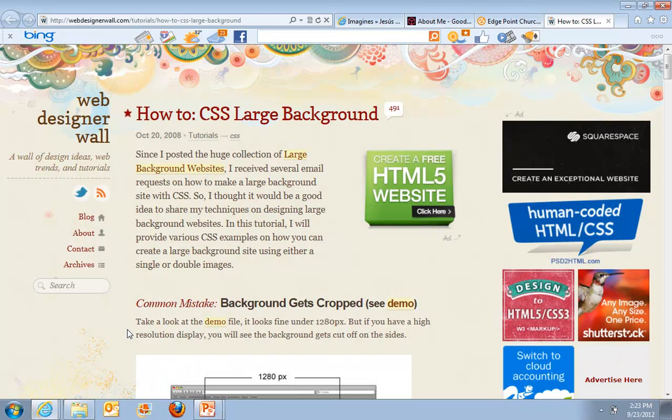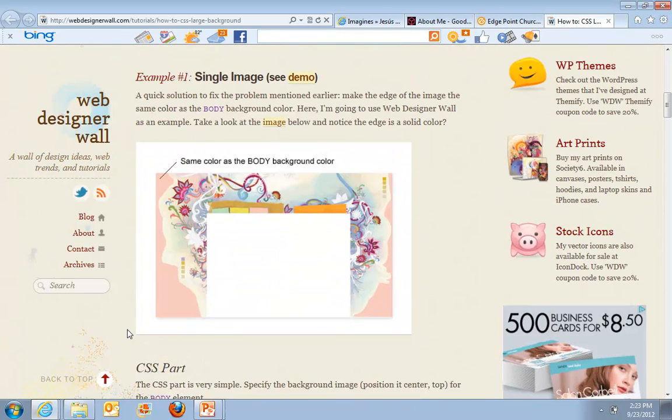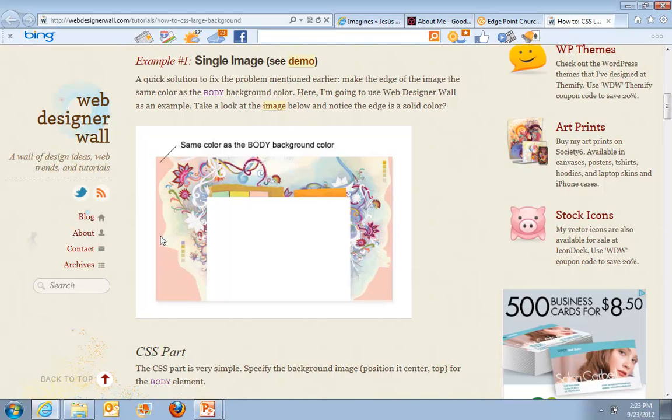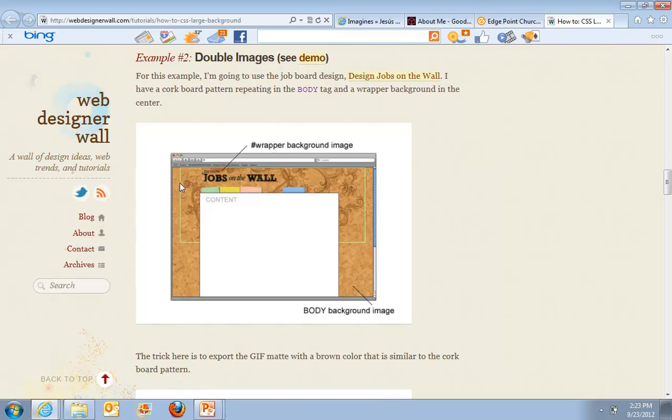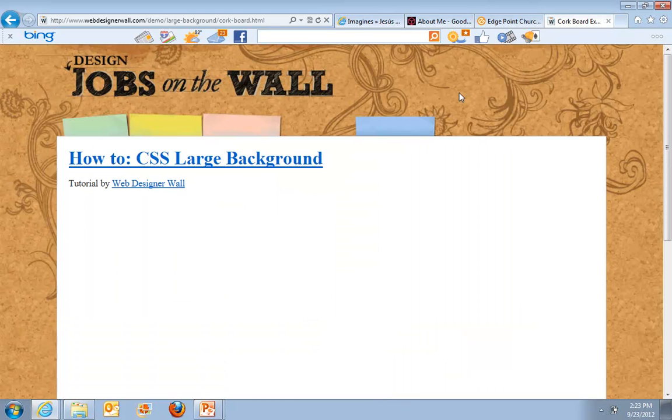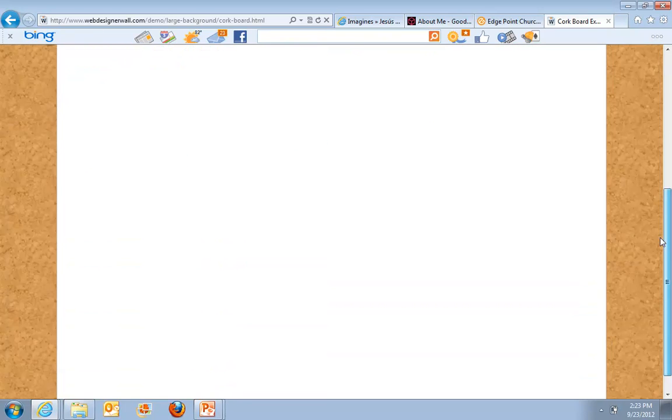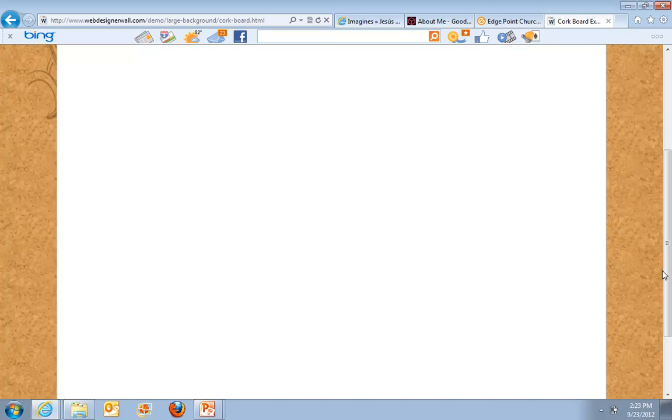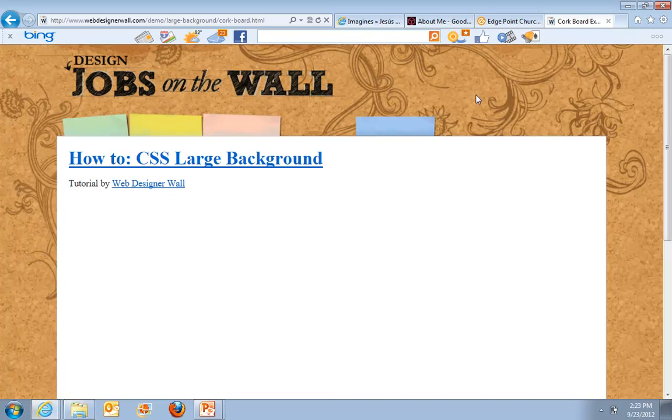See how they get that out? Let's check the other websites. This is actually a website of some websites that are well designed, but if we scroll down, if you look at this one, you can see the texture as the background. I like this one a lot because it has the corkboard. So let's see if I have the demo. If you look at this, you can see the corkboard effect that gives texture to this web page. And then of course all the information will go in here in the white space. But it adds texture to your web page.